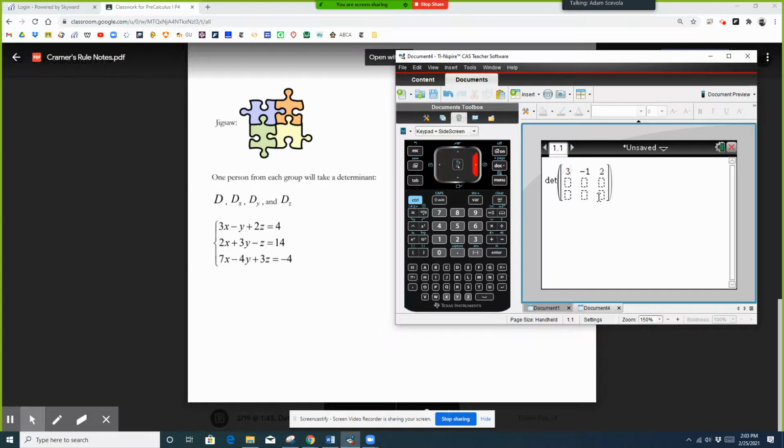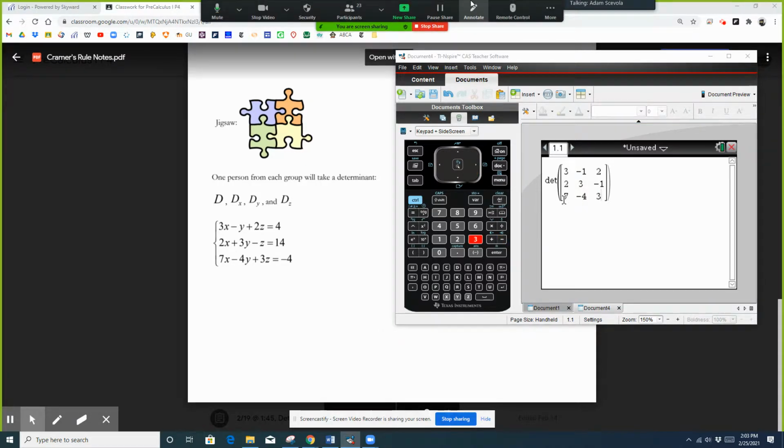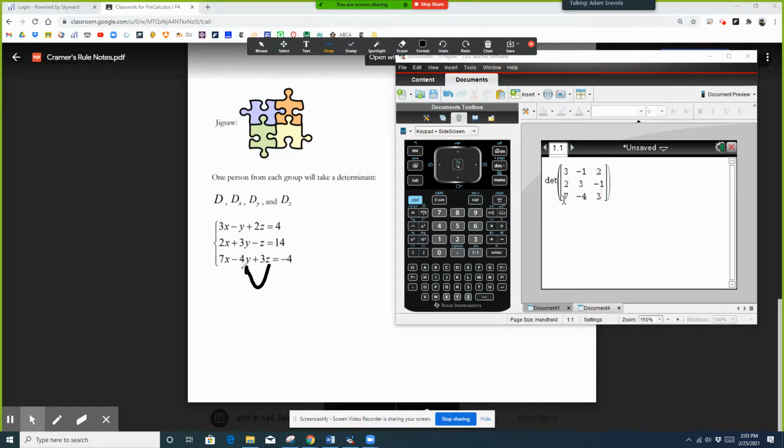So if 3 is the coefficient in front of x in the top row, then for the second equation, you should put a 2 here because that's the coefficient in front of x. And if -1 is the coefficient in front of y, then the middle column should be the coefficients in front of y. And each row should represent the same equation. So this would be 2, 3, -1. And the bottom row would be 7, -4, 3. All right, and just be careful. Sometimes me or someone else will switch these two around. So make sure that it's in standard form, meaning it goes x, y, z, x, y, z, x, y, z. All right, so hit enter and you'll get the determinant.